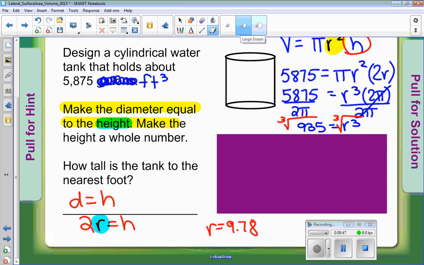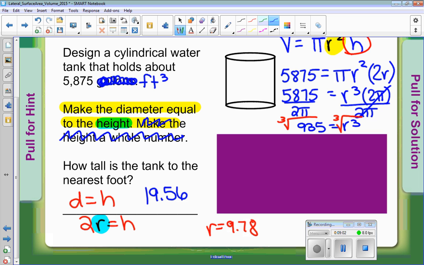You probably can't see that. The diameter had to be a whole number. That's a good question. How about we didn't do that, did we? I like ours better because ours is exact. Because nothing is ever whole numbers, right? What are the units, though? Feet. What I do after the radius? Because 2r is equal to the height.